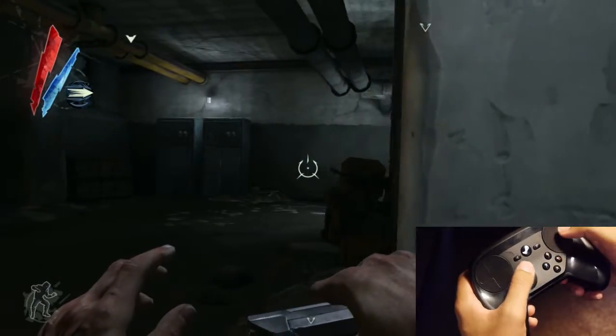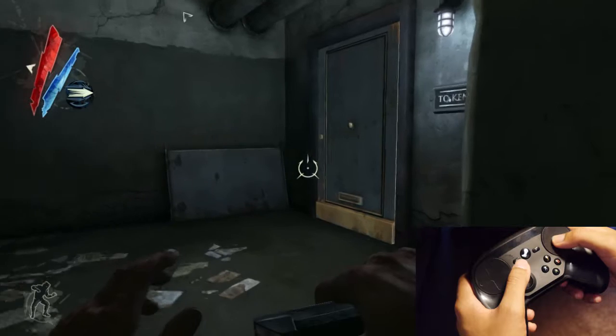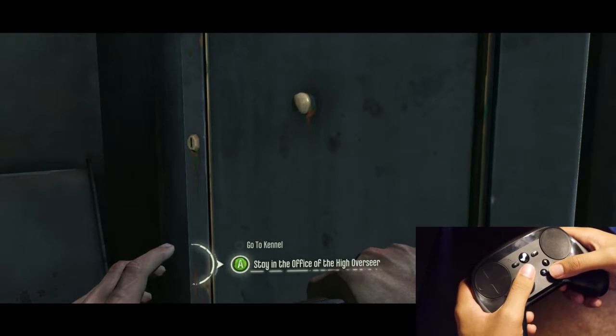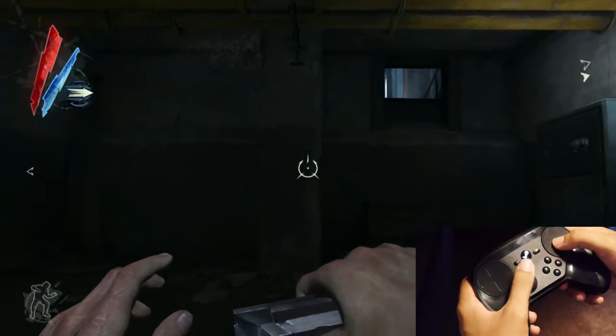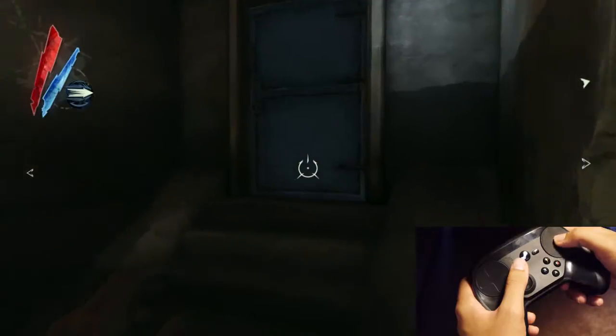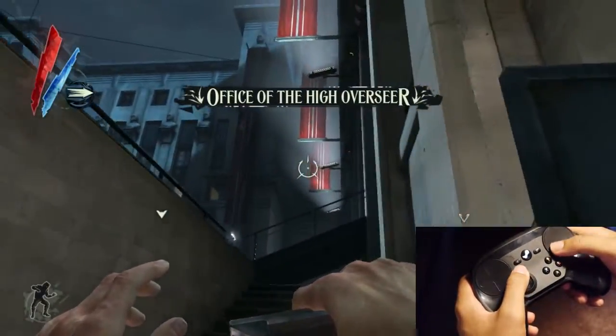I've also mapped the controller to have lean support, so if I tilt the controller to the left or to the right, Corvo will actually lean to the left and lean to the right. So I thought that was really cool. Some people actually have it on their D-pads. Like for example, if you tap the left trackpad on the left, it'll lean left. If you tap it on the right, it'll lean right.